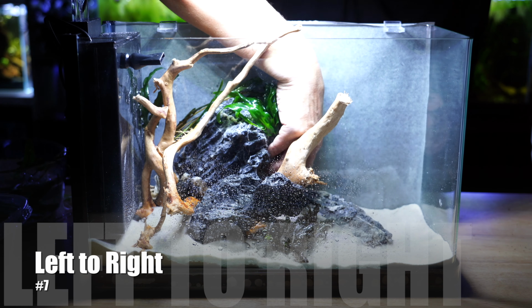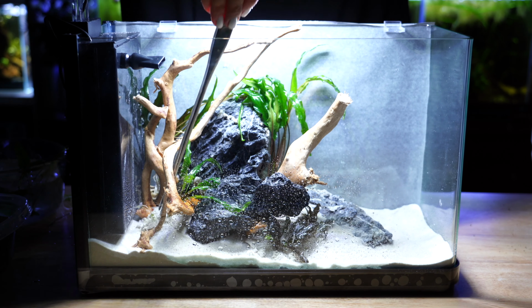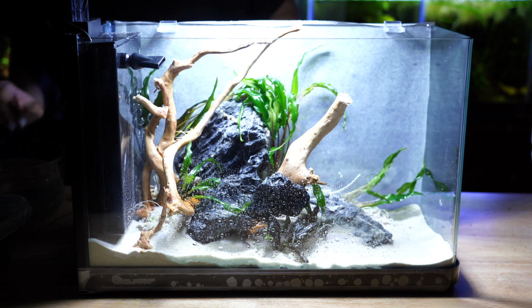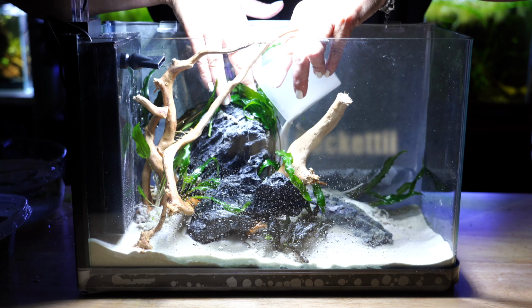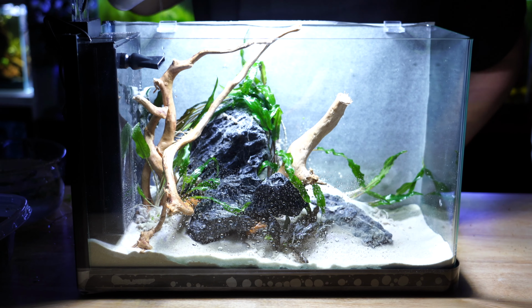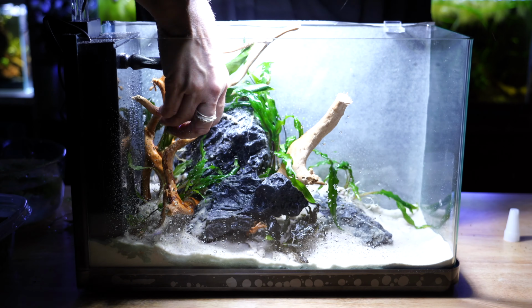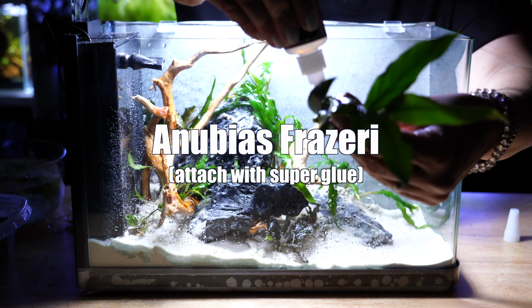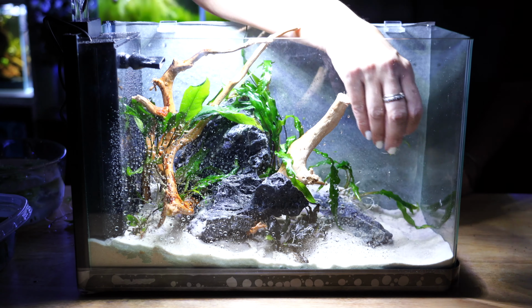Number 7 is kind of similar. I call it the left to right or the right to left. I don't know what else to call it. Basically, it is also taking up a diagonal portion, just a half of the tank on the diagonal. Now, if I were to do this again, that piece of driftwood on the right is totally bothering me because it's chopped off. So it should definitely be broken off, be a little bit softer.